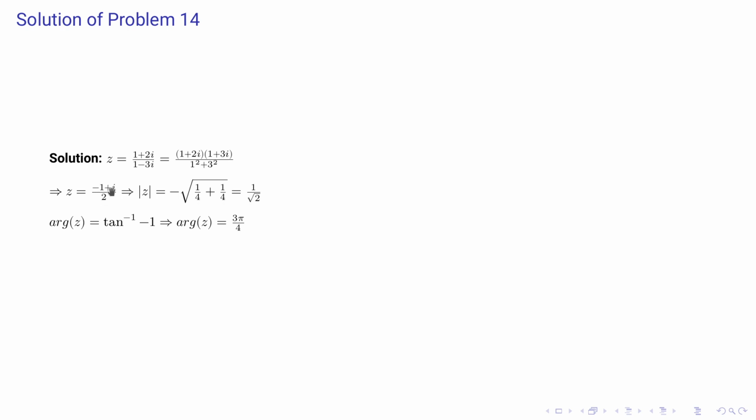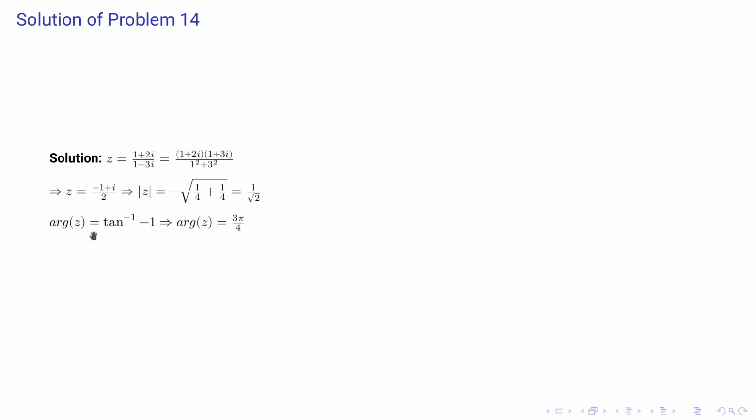Now let's verify something over here. Okay, so 1 into 1 would be 1, and 3i into 2i would be minus 6. That is minus 5, so the real value will be minus 5. And the imaginary part will be 2i plus 3i, that is 5i. So 5 will be common, so this is correct.